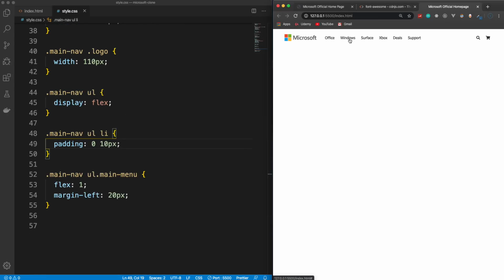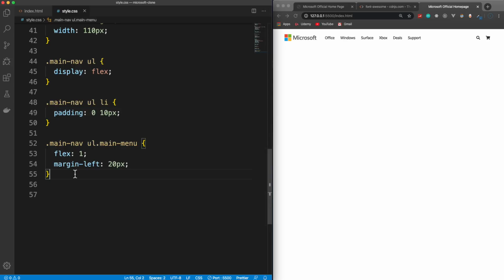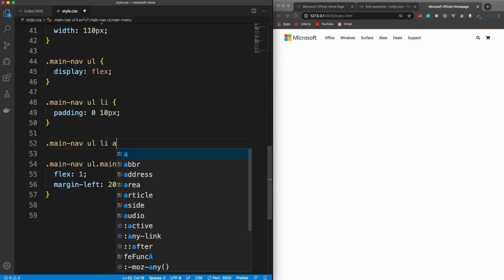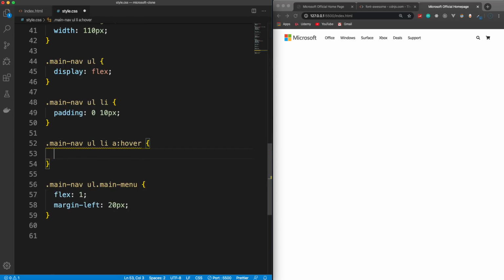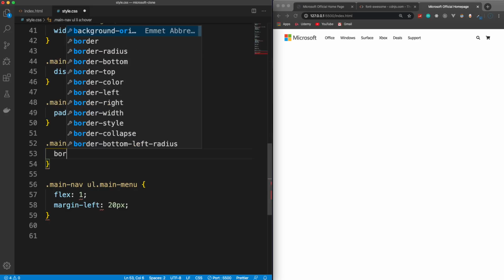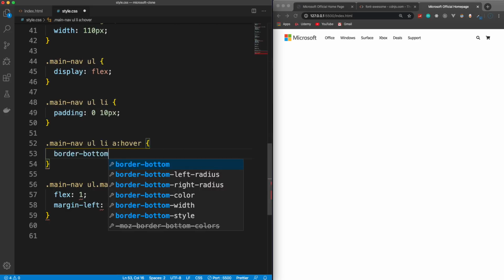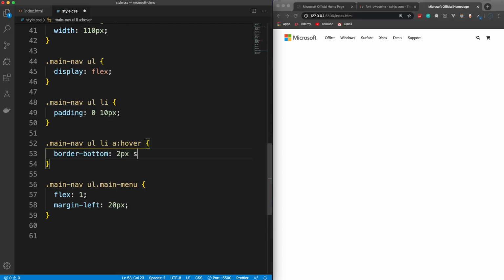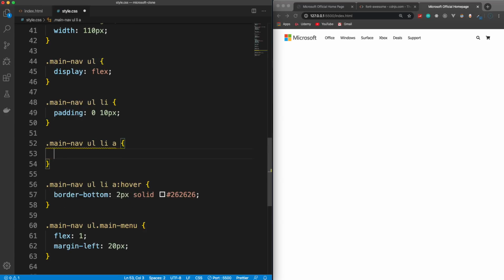Okay, and then when I hover over these, I want to have a little underline effect. So let's go right here and take the main nav UL LI A, and let's add a hover. So for the hover state of the link, I'm going to add a border bottom, and that's going to be 2 pixels solid, and let's do our 2.6 3 times. So now if I go and I hover over, we get this underline. I do want to push the underline down a little bit. So on the link, let's just grab this and say on the link, we want to set padding bottom to 2 pixels. So that way the line is pushed down a little more.